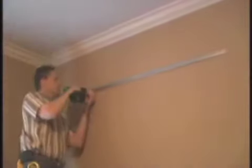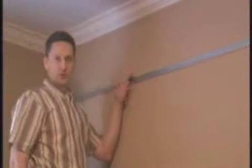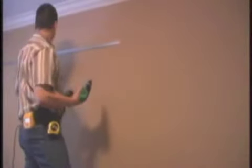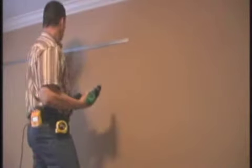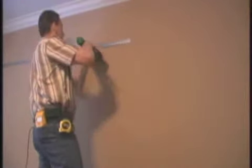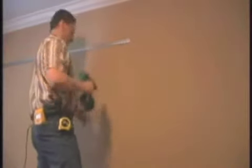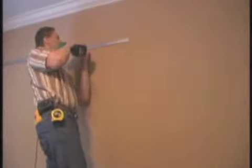And because this is an application where we've got upper cabinets on this rail, I'm going to put 2 screws in each stud. Now I haven't measured out every single stud, but I know that it's 16-inch center and each of these holes are 1 inch apart. So I'm just going to count out 16 holes. And then if the builder put the studs in the right place, I should be able to find one.